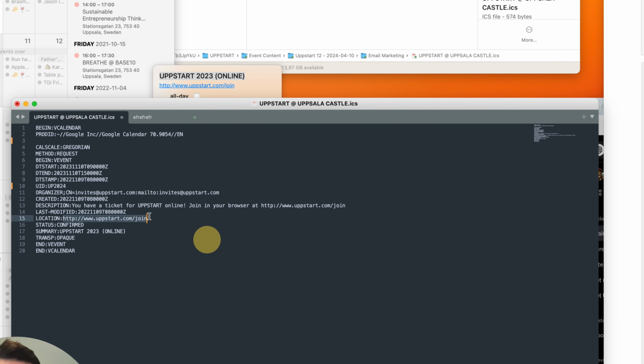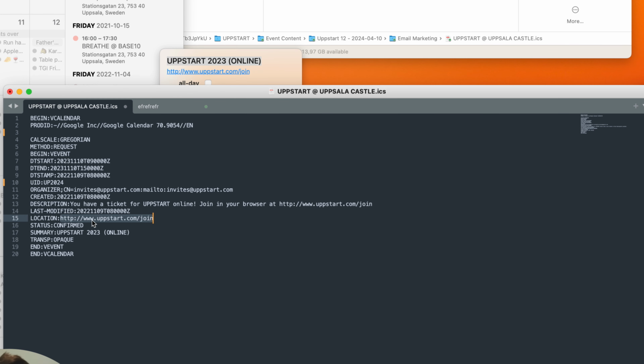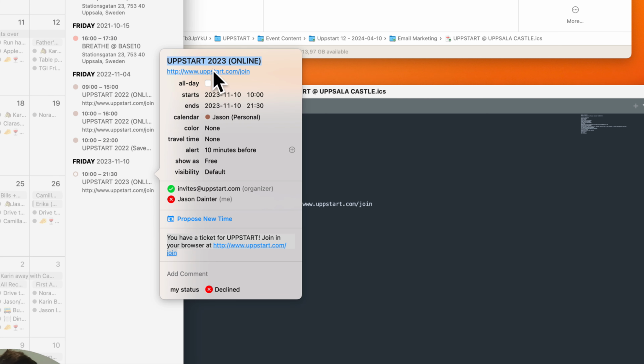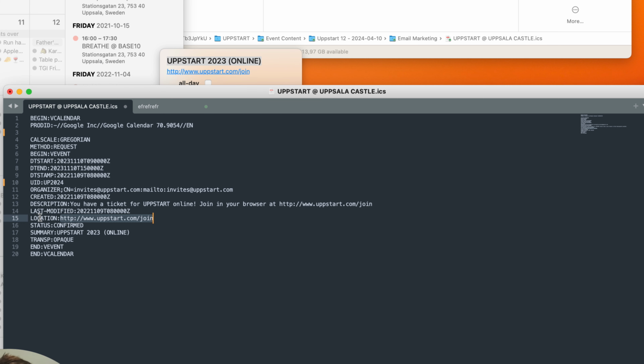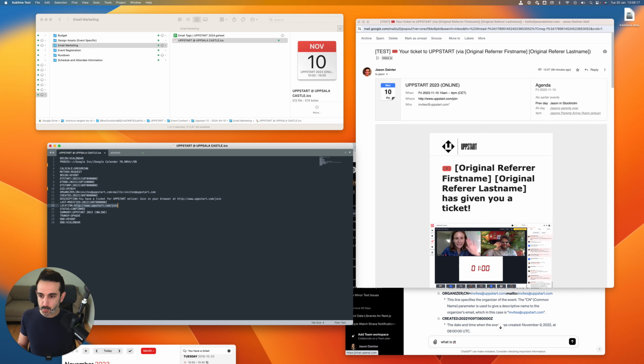In my case, I've hacked this a little bit, and I've gone for using a location that's a URL. There's a sneaky little growth hack that I've found quite useful, especially if you want to point the user somewhere, for example, a Google map, or it could be a virtual event. You can actually put a link in there, and in many calendars, it's going to end up clickable like you see here. So that is basically location. You could also put the address of the place. That's what it was really designed for.